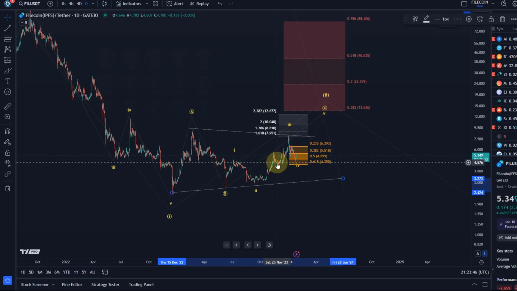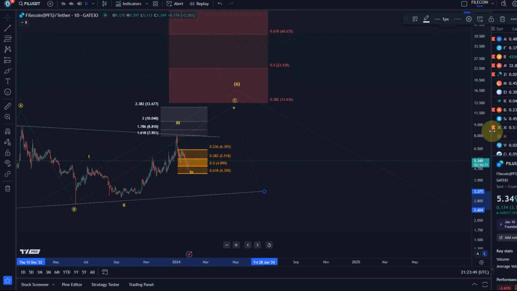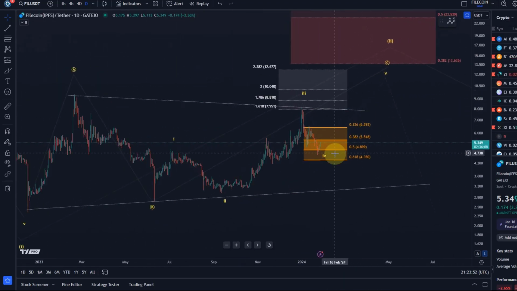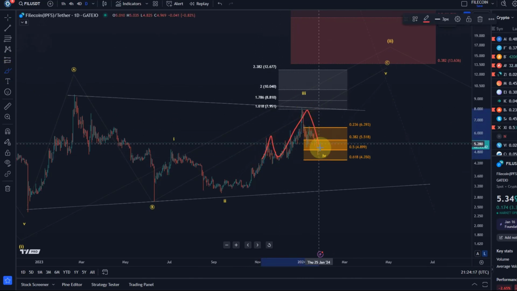I think at the moment, if I want to summarize the parameters, it's the area here between 4.89 and 4.35 that is now really relevant for support. Really relevant for support. And then it needs to break above that $8.15 level to give us 5 waves up. Then next substantial top in place with a high likelihood. A more direct breakdown below 4.35 would be indicated by a head and shoulders pattern and could send us down to that trend line. And then I'm looking for a larger triangle.